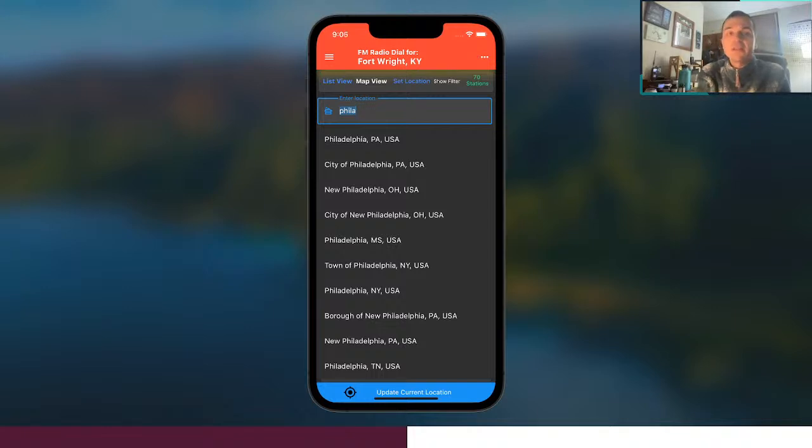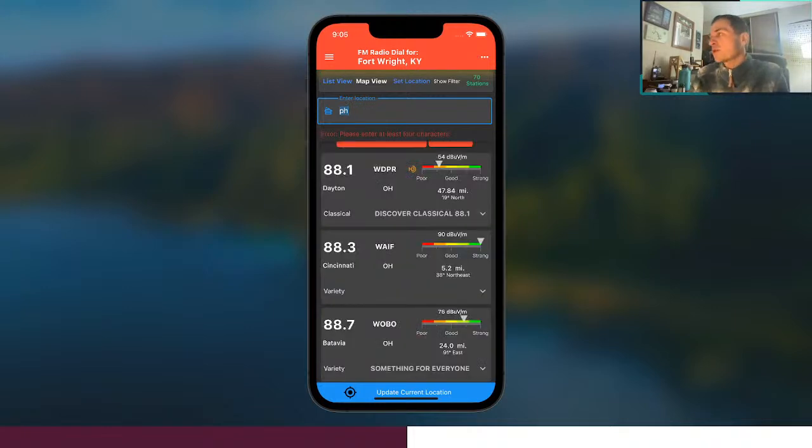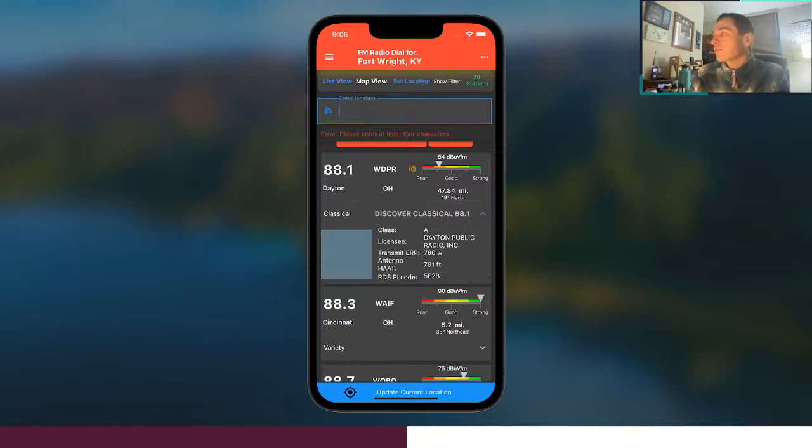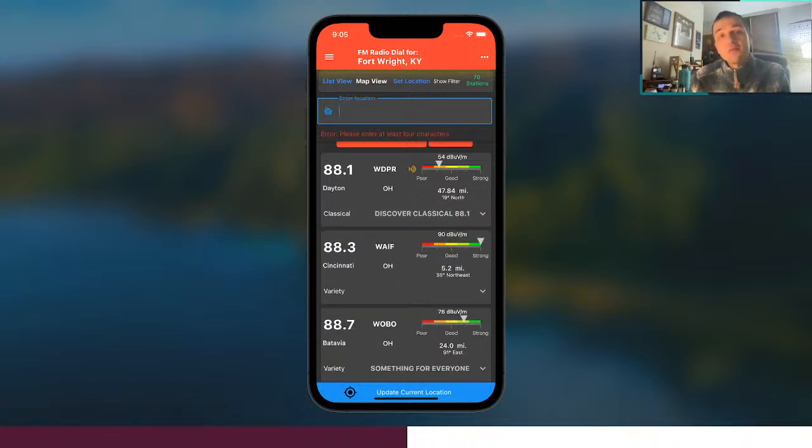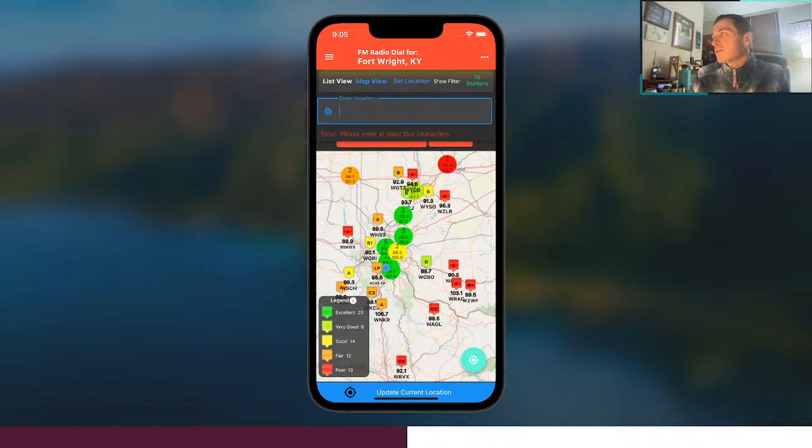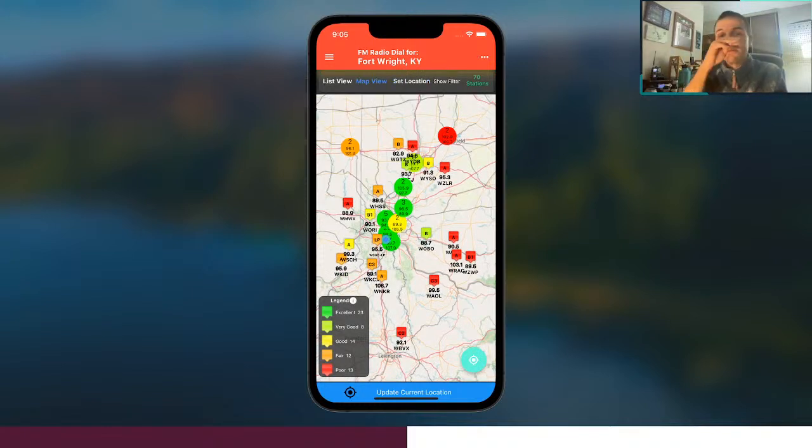Even though I think having a text-based search is very important, so that'll autocomplete for you, you just need to put in at least 4 characters. But what you can also do, and this is a feature I was very excited to be able to put in, is the map view, which plots where the stations are as far as their exact location on the map. This just shows frequency and call letters.